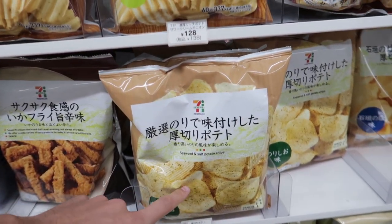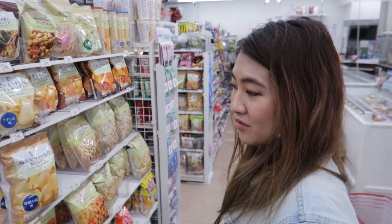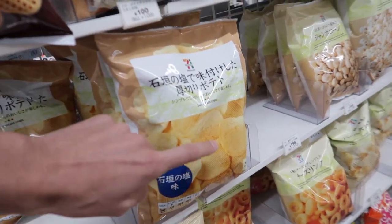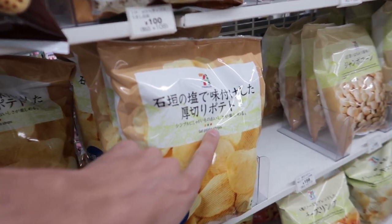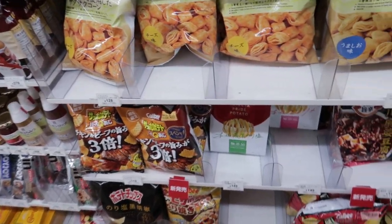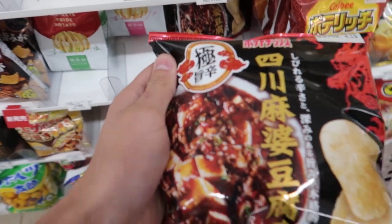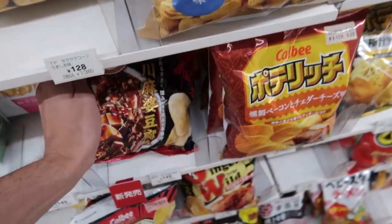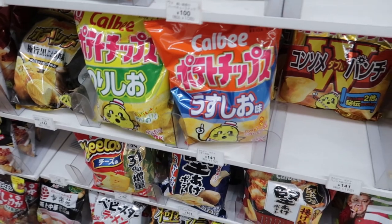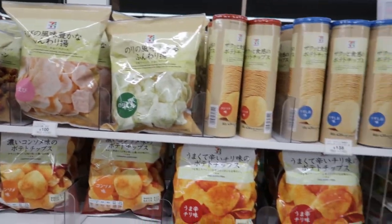Then the chip section — 7-Eleven has their own branded chips. Don't think this is like onion flavored chips — it's actually seaweed and salt potato chips, which is like the most famous kind of chips Japanese people eat here. If you want something plain-looking, go for those. Only recently 7-Eleven started adding English to their branded stuff. These kalbi ones are really a safe chip to go for if you're just looking for a normal potato chip. You can even just get popcorn here — caramel popcorn, that's awesome.